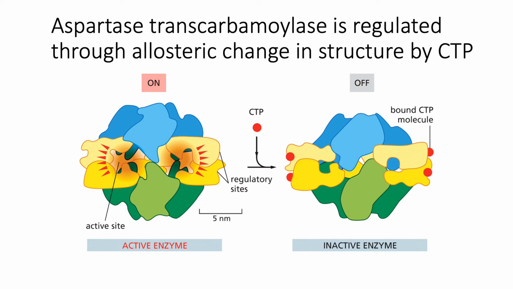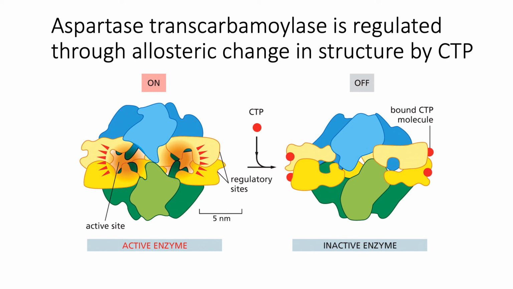And what's shown is an active enzyme on the left-hand side. It's active, so it'll be involved in synthesizing nucleotides. And then there's a regulatory site, which is an allosteric regulatory site, bound by 4 molecules of CTP. You can see them on either side, and that causes an allosteric regulatory change. And you can see they represent some kind of change in the structure of the protein, and it turns it off.